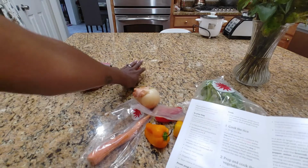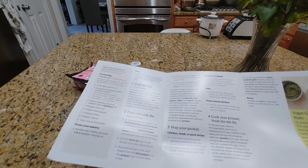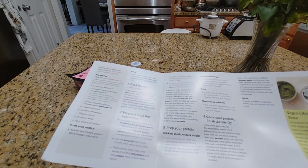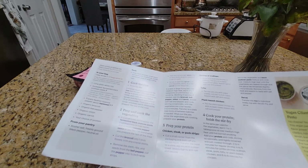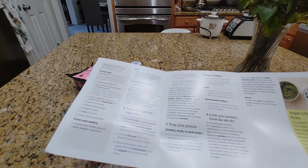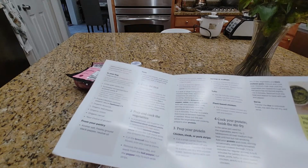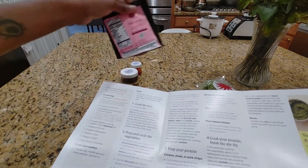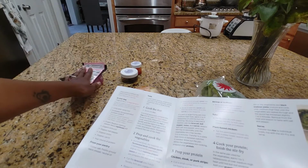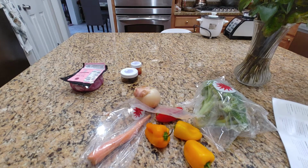And then we're going to cook those for 3 to 4 minutes, salt, pepper, transfer to a plate, add more oil, wipe out the pan, and add more oil. I got it. Then we're going to cook our protein, and the protein that I picked for this recipe was pork strips. All right, so let's go ahead and get this chopped and ready to go.